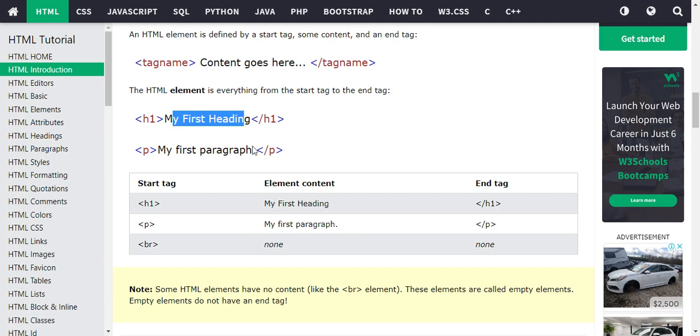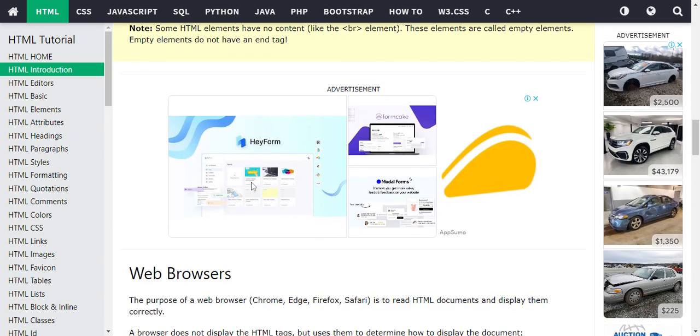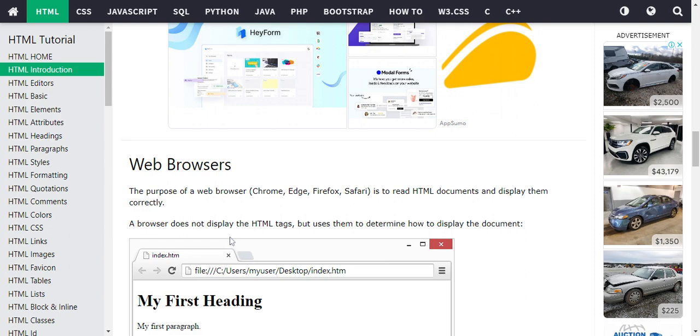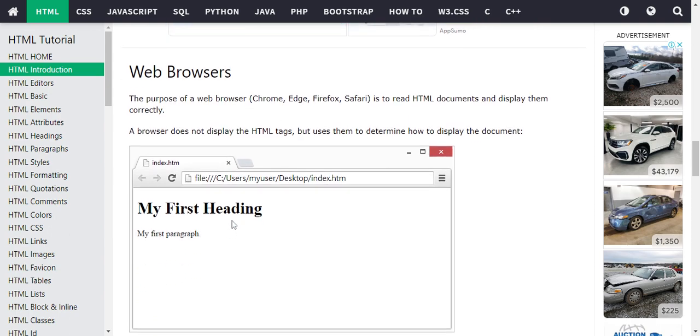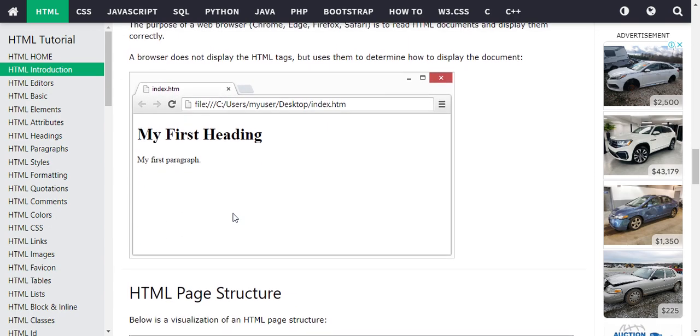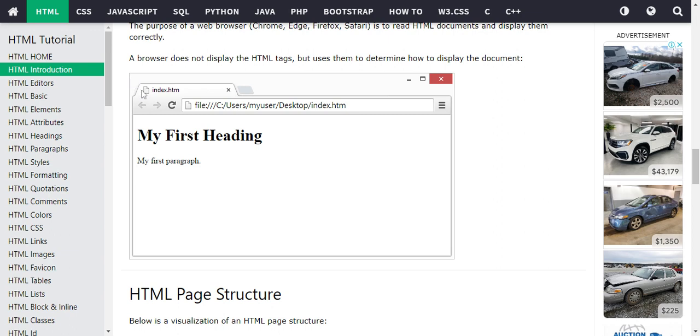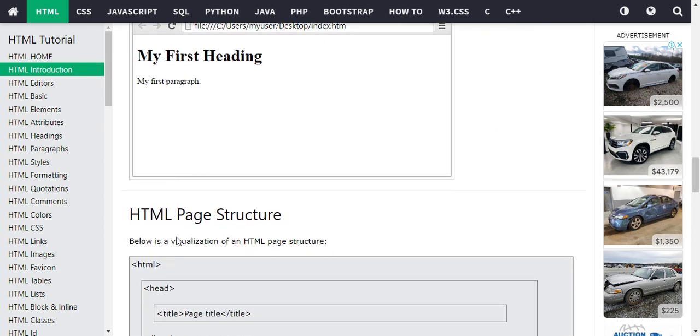We don't need those tags in our web browsers. So there's a local web page over here, my first heading and my first paragraph.